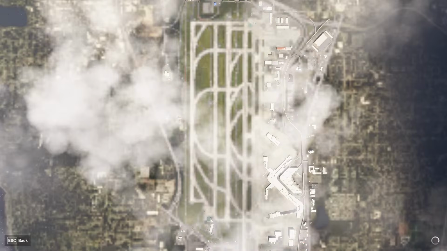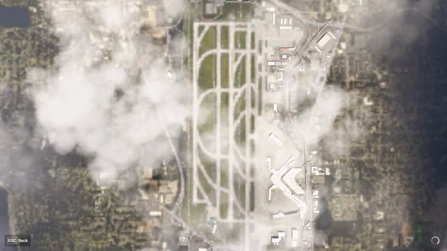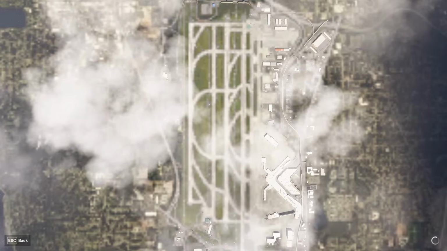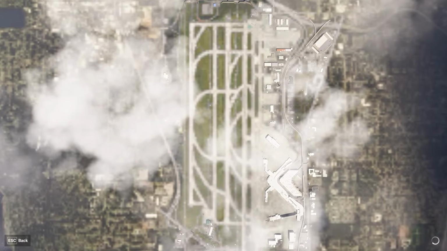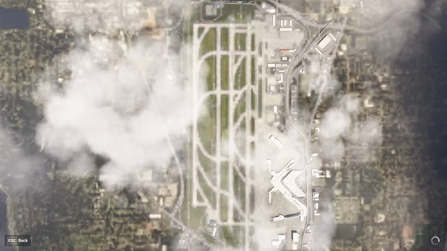Okay, so it's loading things up. The loading time in Microsoft Flight Sim can be very, very long. But in all honesty, I tested the loading time in X-Plane and in Microsoft Flight Sim, and I found them to be very close.